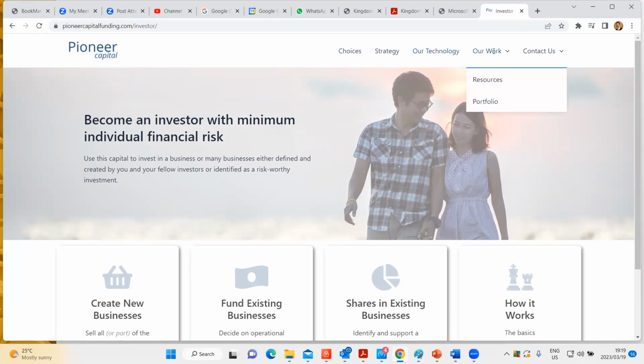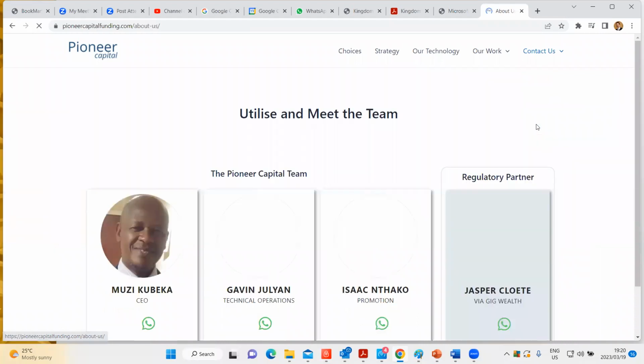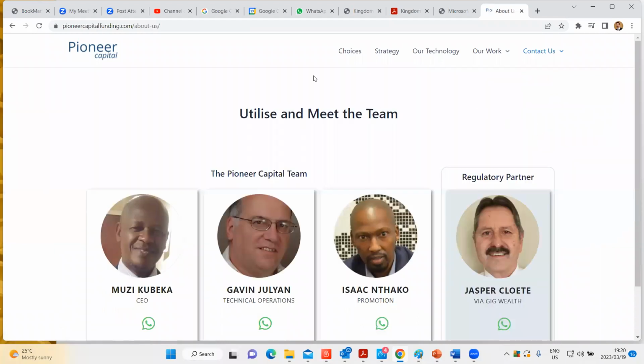The team behind it, let's just see, where are we? Contact us, about us. So the current team behind this SME Growth Fund is Musi Kubeka, Gavin Julian, and Isaac Ntaku.